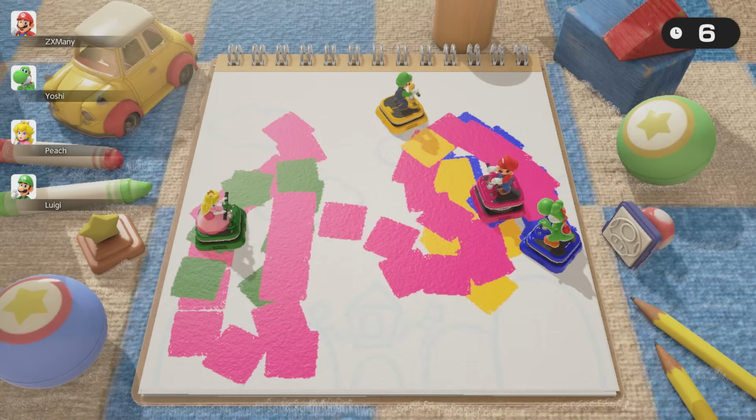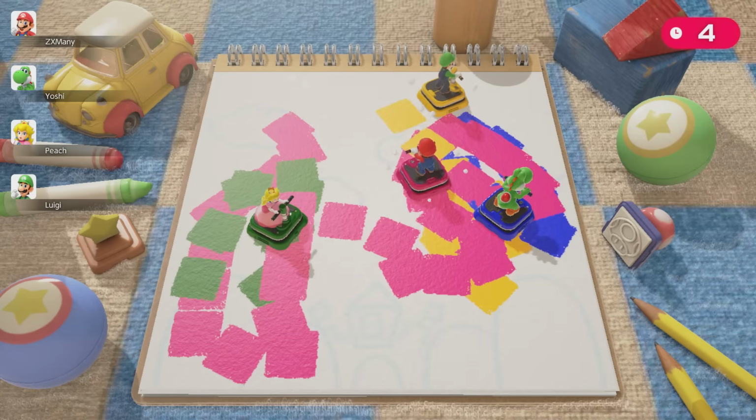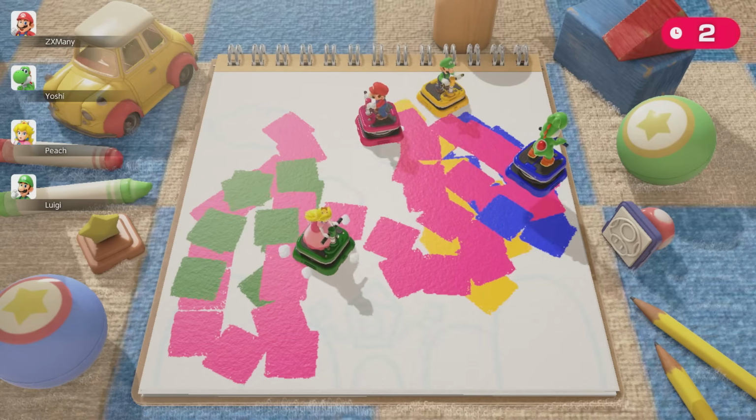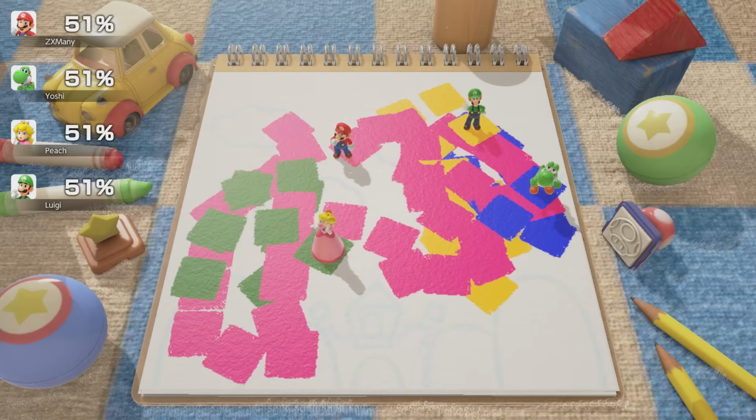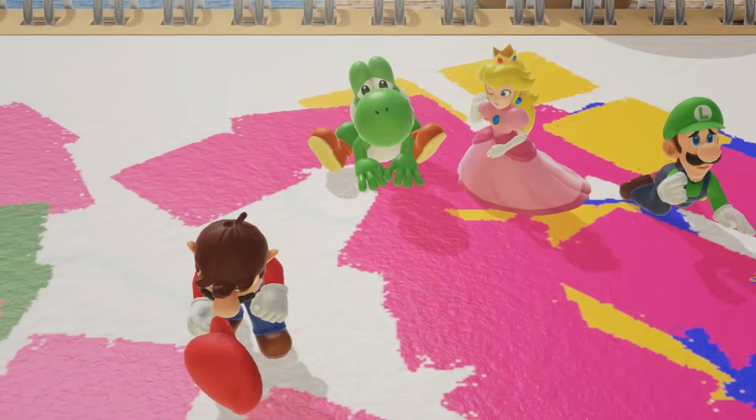Take that. Take this. And go here. And go there. And go here. Oh, a lot of green there from Peach. I was hoping I'd be able to cover up some more green from Peach there. She's probably in second. Yeah, she's in second with 8%. I'm in first with 29%.